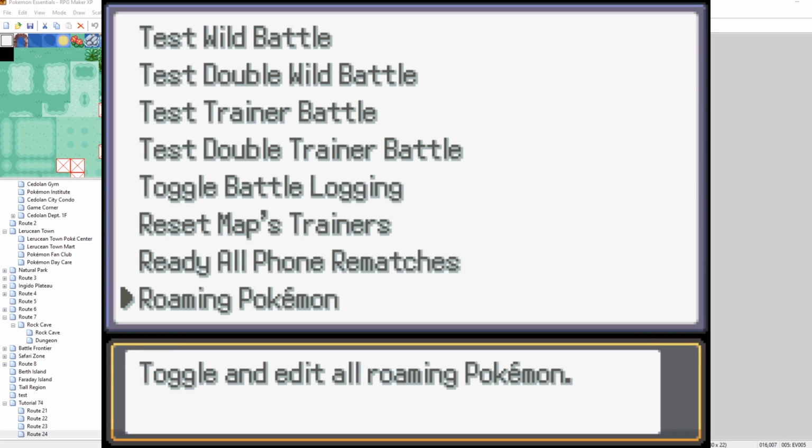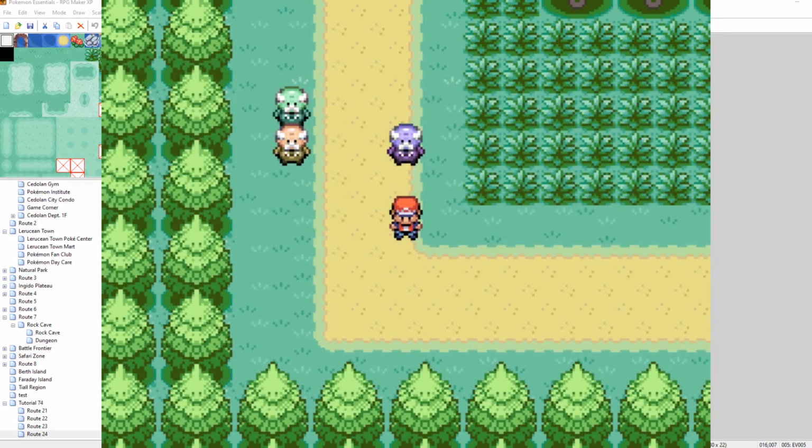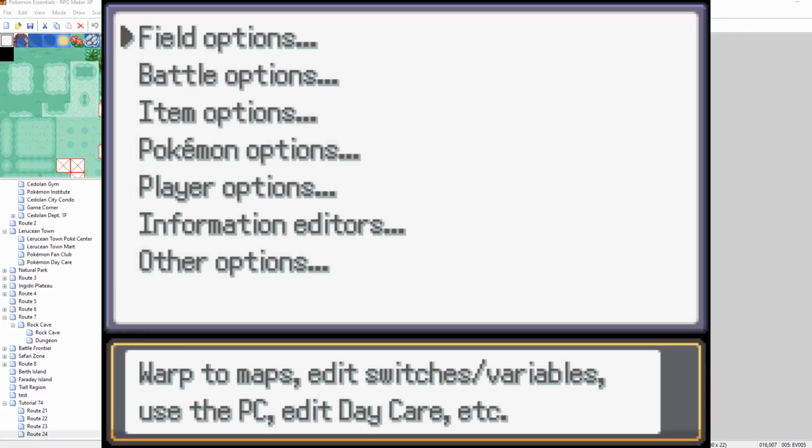Let's make our Raikou roam away now. One thing that's very cool also is it keeps track of when roaming Pokemon are caught, so as to not make them roam again. The way that PB Reset All Roamers works is it doesn't affect roamers who have been caught, because that'd be kind of ridiculous to all of a sudden have a bunch of Raikous roaming around, and we don't want that.